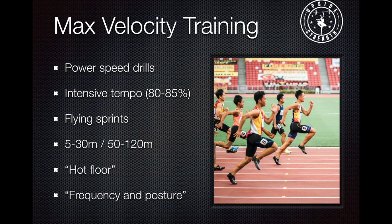Flying sprints are a maximal effort run on a given distance, but where the build-up to that maximal speed is sub-maximal. This allows you to stay more relaxed on the acceleration phase to better focus on the max speed portion. Flying sprints are usually performed over 5 to 30 meter segments for a total volume per session between 80 and 200 meters.